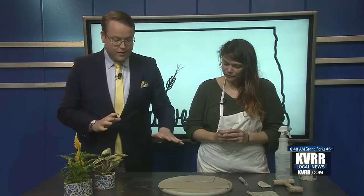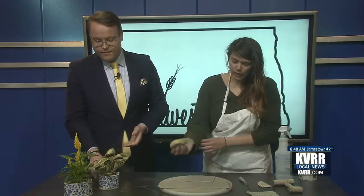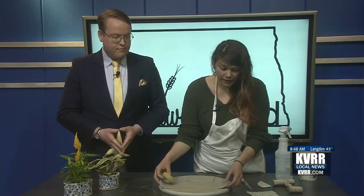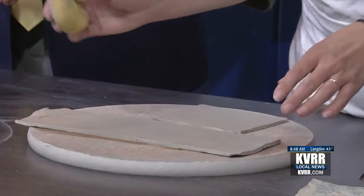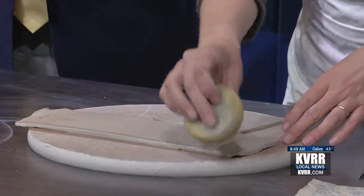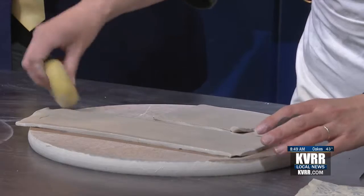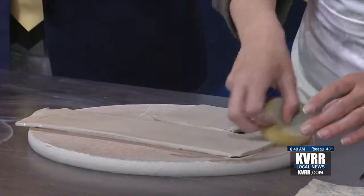So you're going to show us a little bit of how you make a planter. So what are we going to learn today? Okay, so these are actually samples of what they will look like when they're done. What I have here in front of me, I pre-rolled some slabs of clay. This is exactly how you're going to get them in the class. You'll take a sponge and we'll wipe off the edges because we don't want those edges, once they're fired, to hurt you at all. They're soft and squishy now.